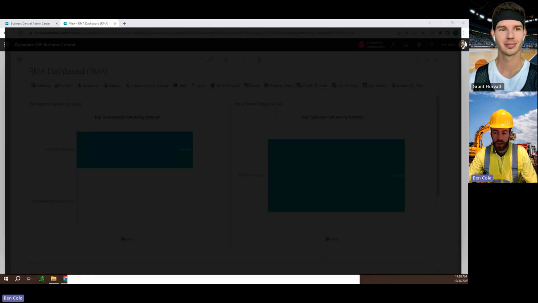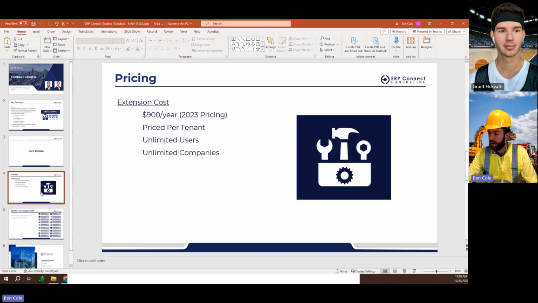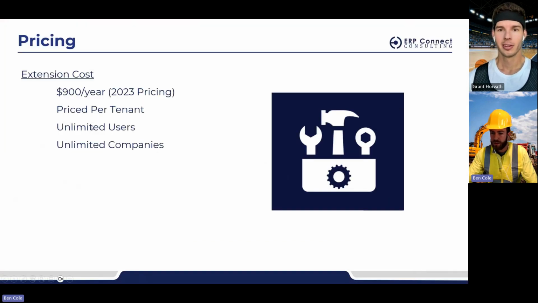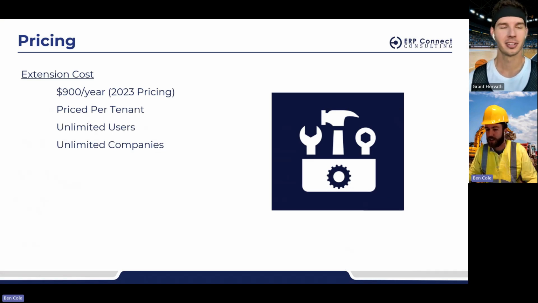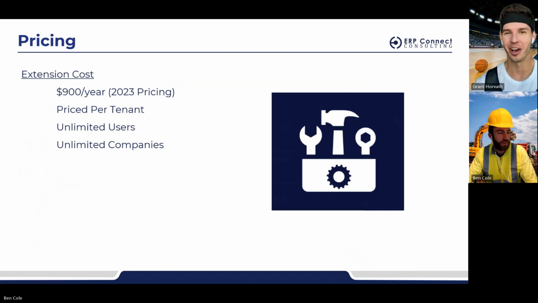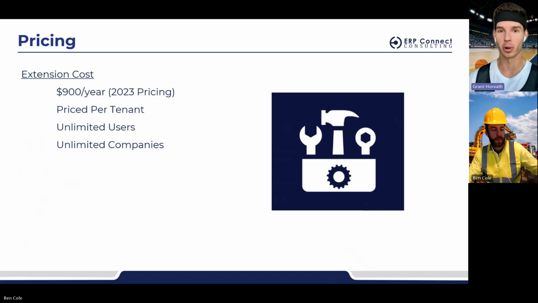So with that, I know we're right at time. So Grant, I'm going to give you the last 2 minutes back to finish out our Halloween Toolbox Tuesday, talk a little bit about pricing and talk about what's next. No costumes for the next one, but hope everyone had a little bit of fun today with our themed Toolbox Tuesday. 100%, Ben.